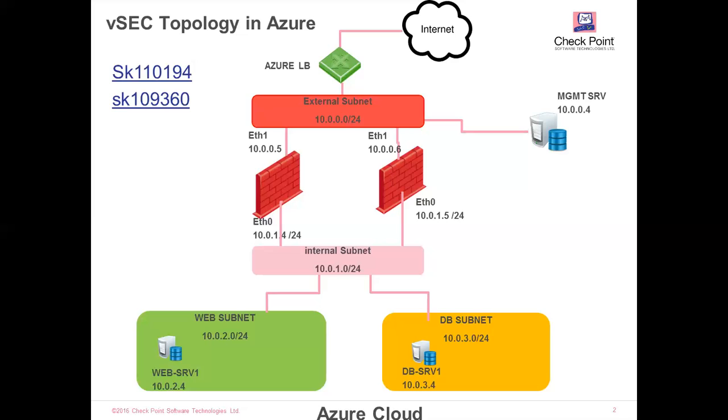The only requirement for Check Point is that we need communication between the management server and the virtual gateway. Even if the management server is on-premise, and you have connectivity via the Express Route, if you can reach this IP, or maybe an internal IP, any of the IP addresses, you should be able to manage the Vsec gateways.